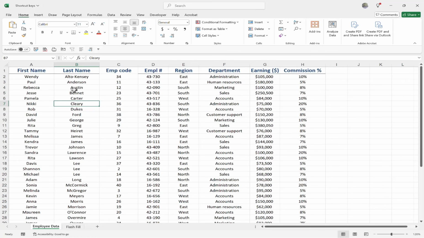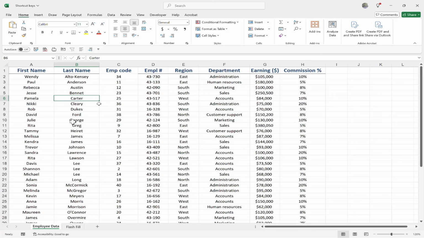And now this time, let's talk about how we can add on filters. So notice how we have no filters on this at all, but there's a really nice quick keyboard shortcut for adding on filters, and that's very simply just Control, Shift, and L. And now you will see these little drop downs here, and automatically now I have created a filter. And what if I didn't want that filter anymore? So once again, Control, Shift, L adds that on, Control, Shift, L removes that filter. Pretty neat. Now let's go ahead and talk about one of my favorite tools, and that is working with tables.